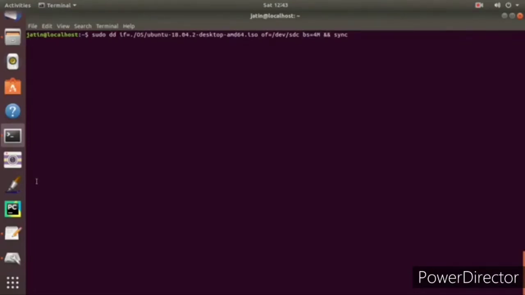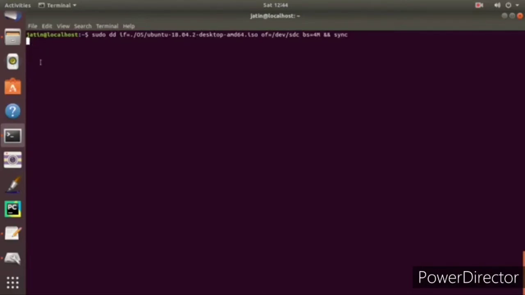It takes some time, so wait. You can skip the video if you want, because this is the last step, and after this is completed, the pen drive is bootable. After it is completed, it shows 2 or 3 lines saying the data is copied.